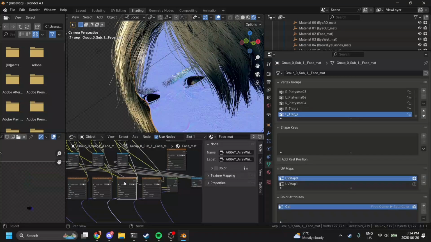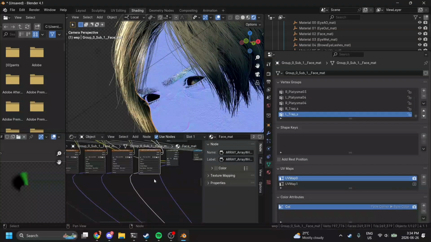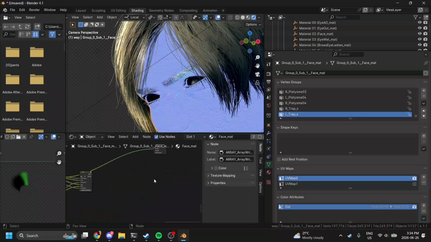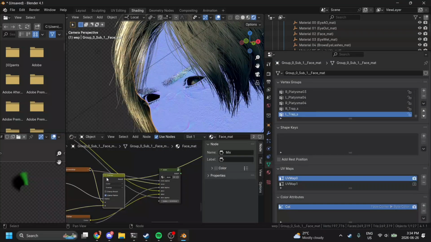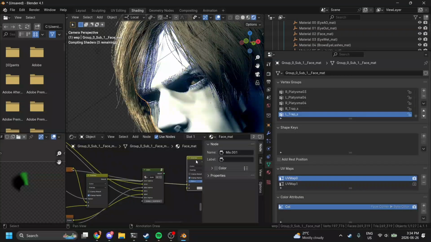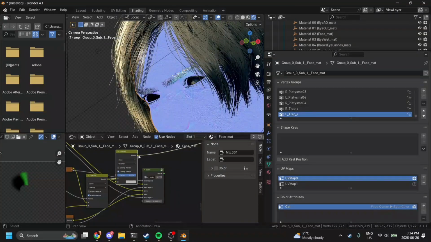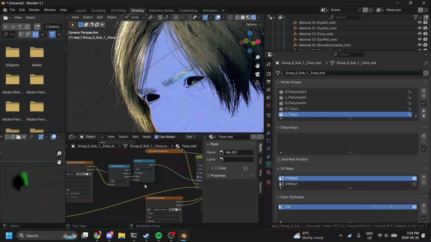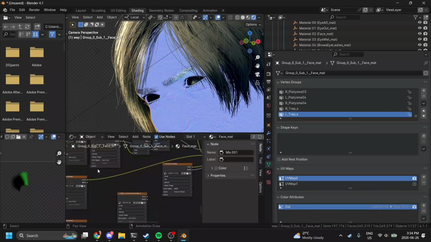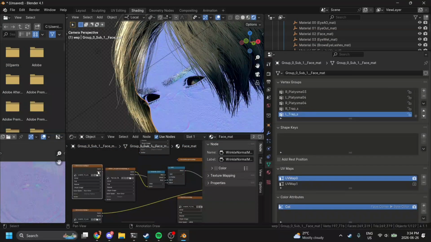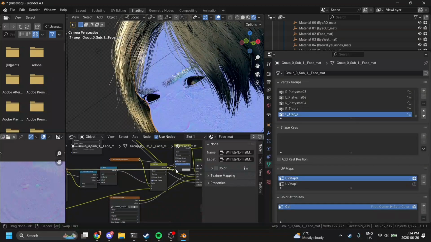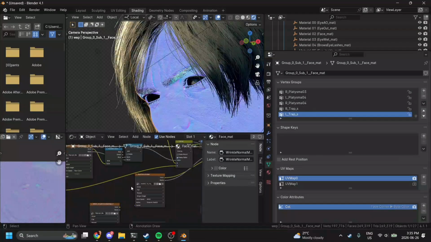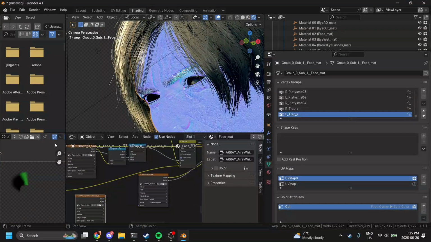And now let's use these ones over here. I'm going to put the NRMR over here. Our second wrinkle map is over here. And now we're going to separate the color.